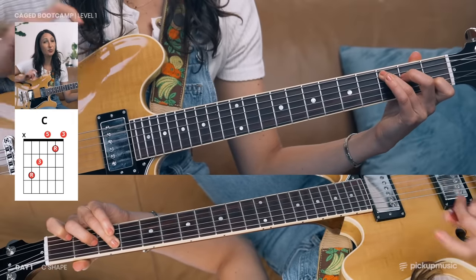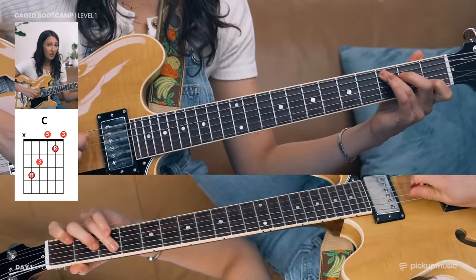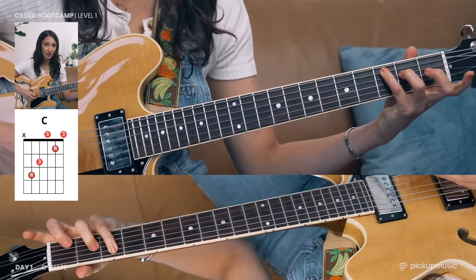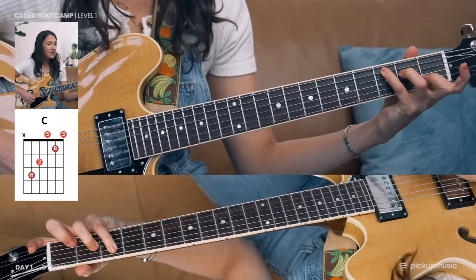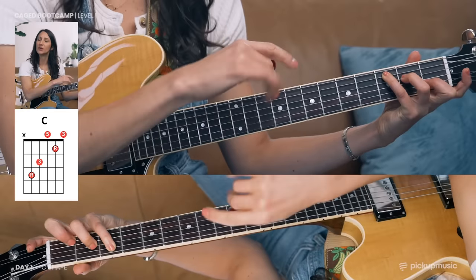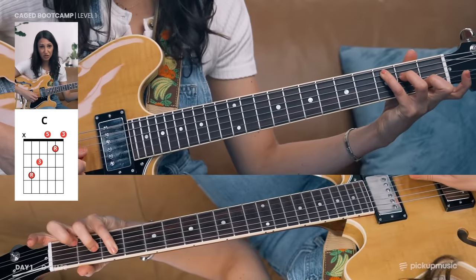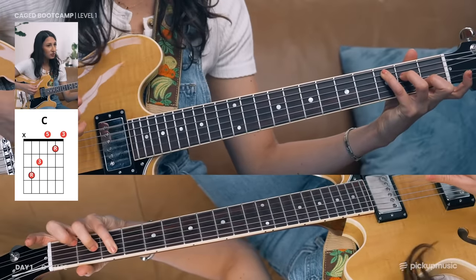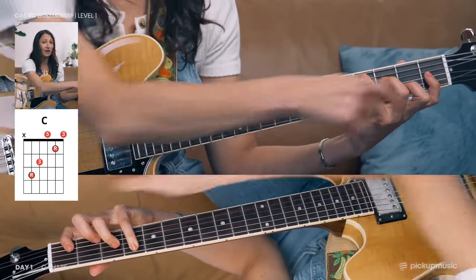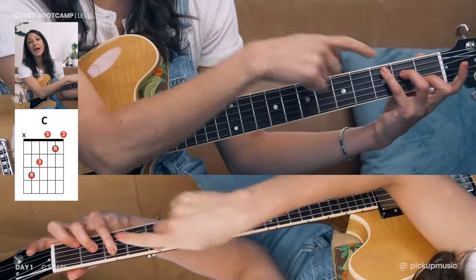And what I want you to do is now refinger it. So instead of using your first finger, second finger, and third finger, switch it around so you're gonna use your pinky and your third finger and your first finger. This is gonna allow us to use our first finger to mimic what a capo would do. It's gonna bar down those open strings, because in our C chord, we have an open G string and an open E string. So if we try to play this chord higher, it doesn't sound good. We have to accommodate for those open strings by moving up the shape with this first finger acting as a bar.